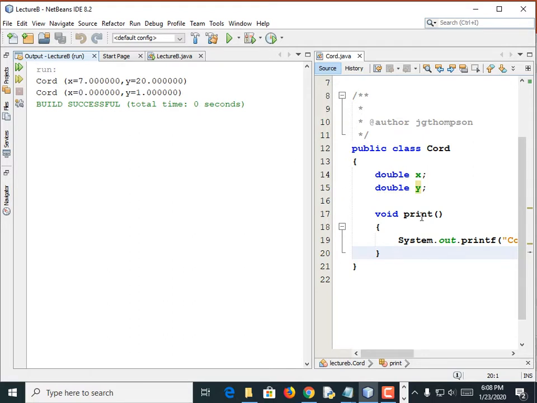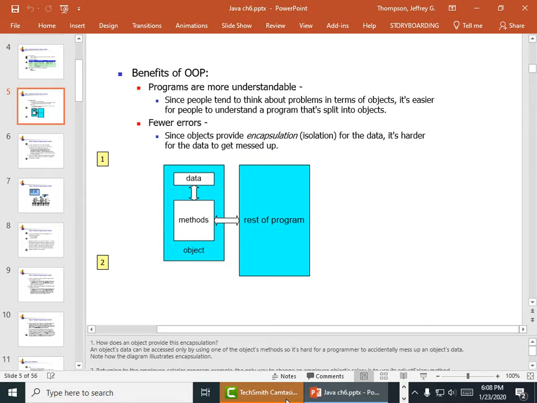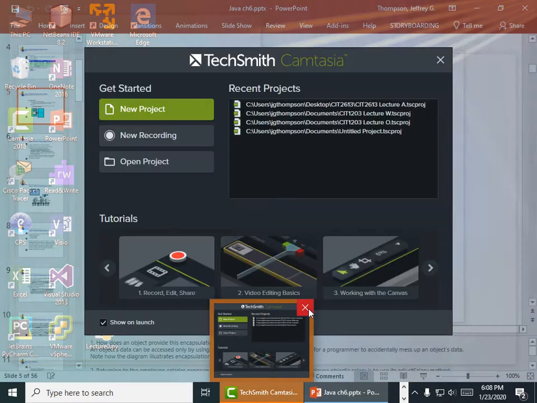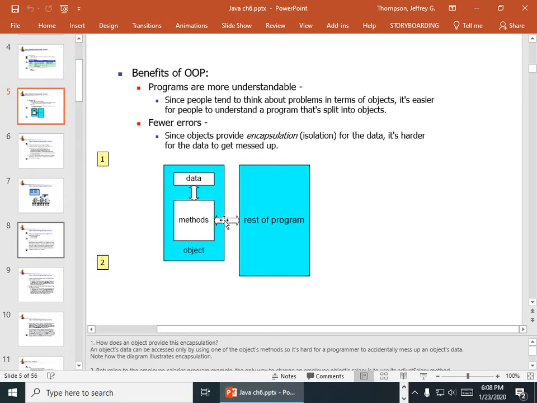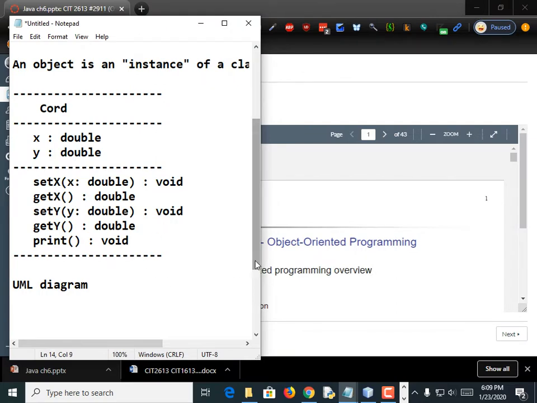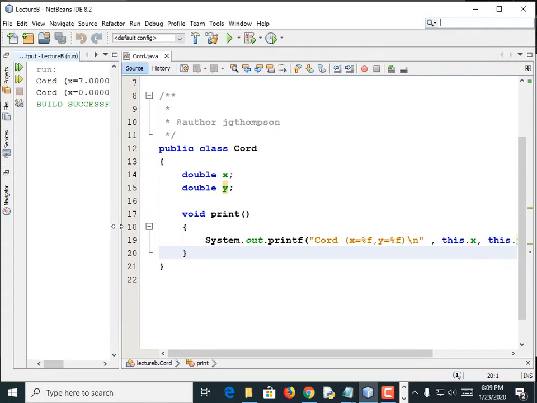Now I haven't added the getters and the setters yet, which is what we should do. It's kind of a rule of thumb that you should add a getter and a setter for each variable, unless there's no reason to let the programmer who's using your class change the data. NetBeans gives you a really quick way of adding getters and setters, but we're not going to do the quick way yet. We're going to do it the boring way, which is to add them by hand.